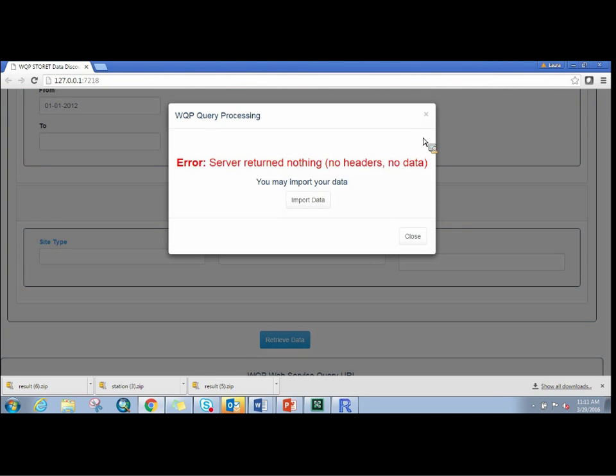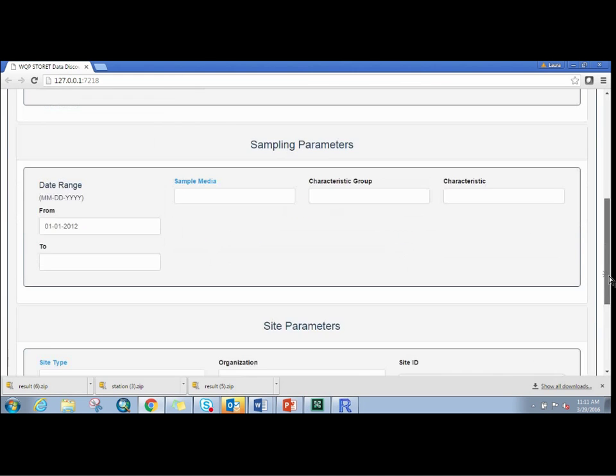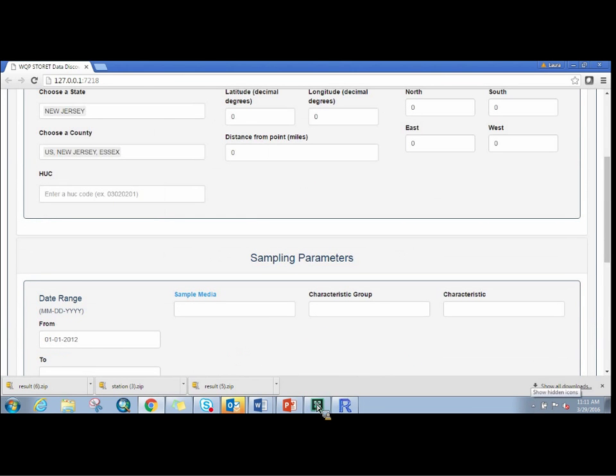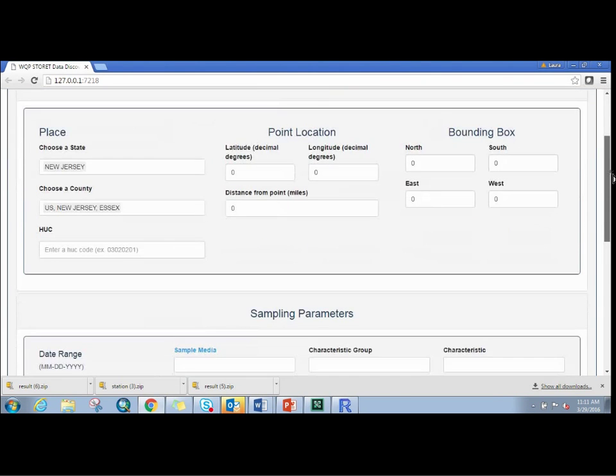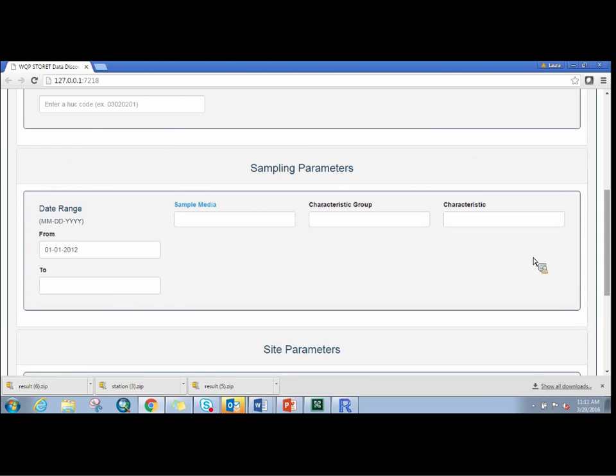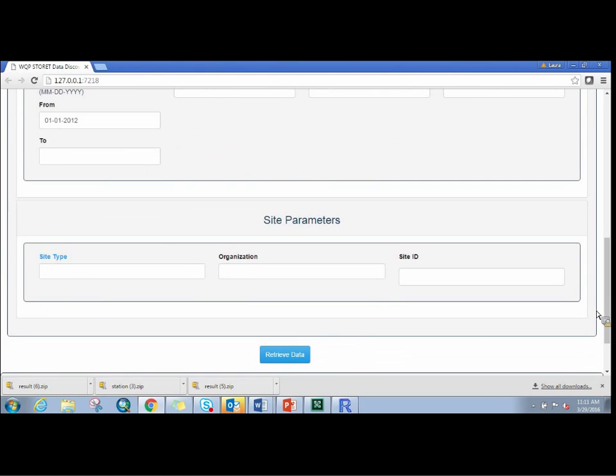Oh, geez. Let me make sure I'm connected to the internet. Yeah, we're good. No, we don't have to have it because it'll default back to what is the current date. So it'll default back to this date.